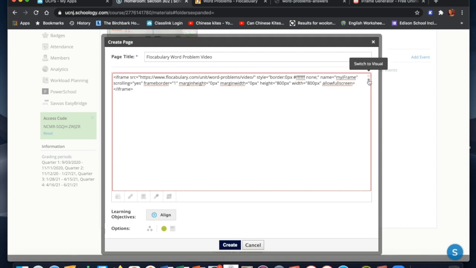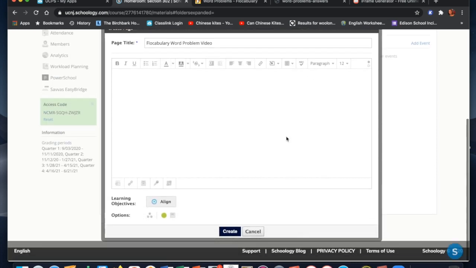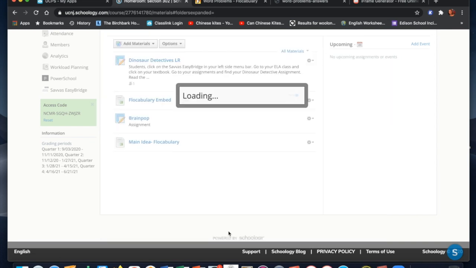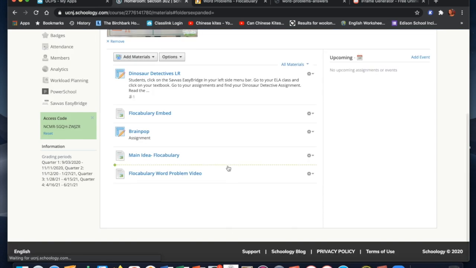Then I'm going to click on those two dots again, and after I click create, it's going to take that code and make it into an iframe.